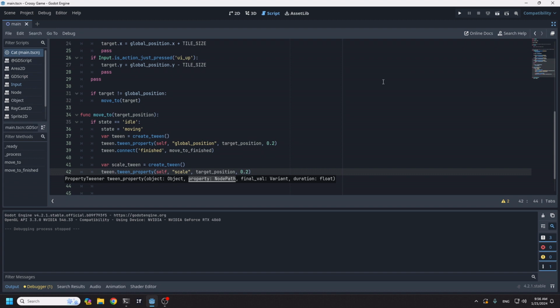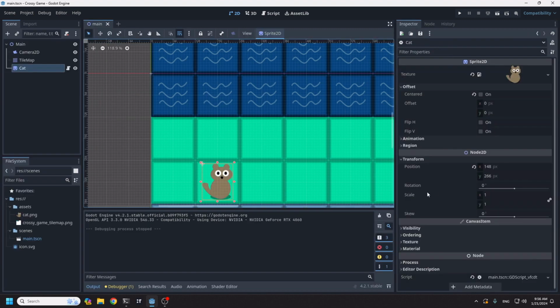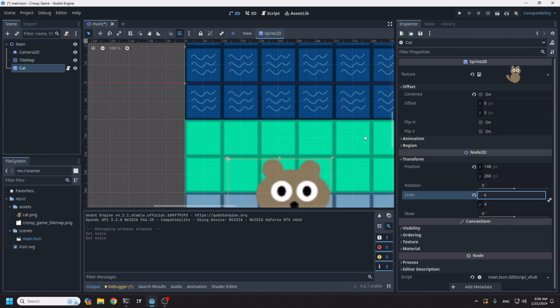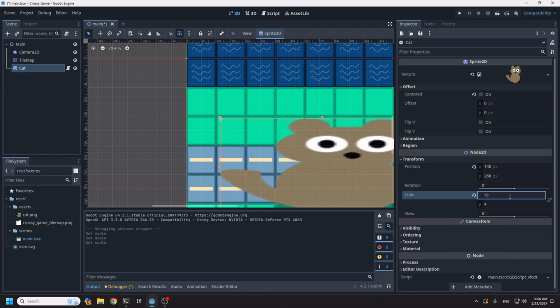So the scale is just how large the sprite is. If we go to the 2D editor, and I need to hit the inspector, and we find the scale under the transform. So if I would increase this x, then it just makes it bigger in the x direction. Currently this is tied, so they are always going to be the same, but they could, in theory, also be different.